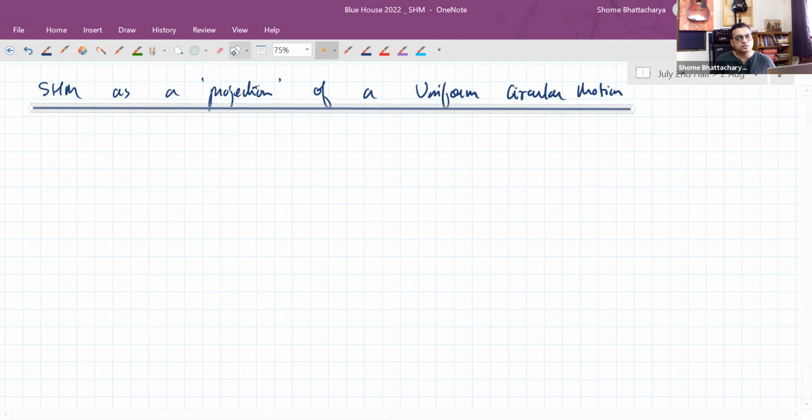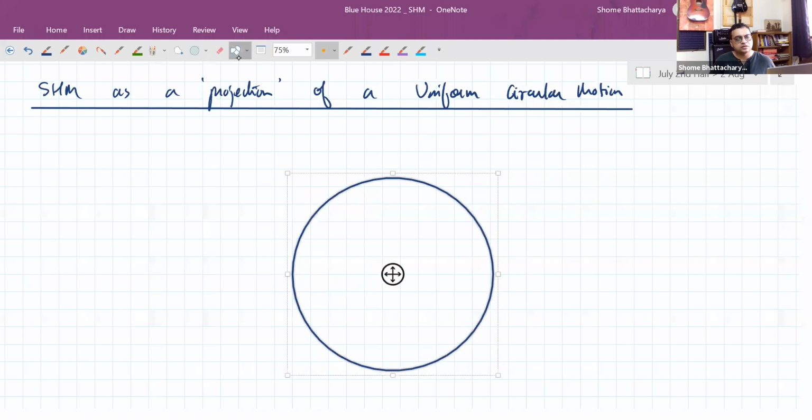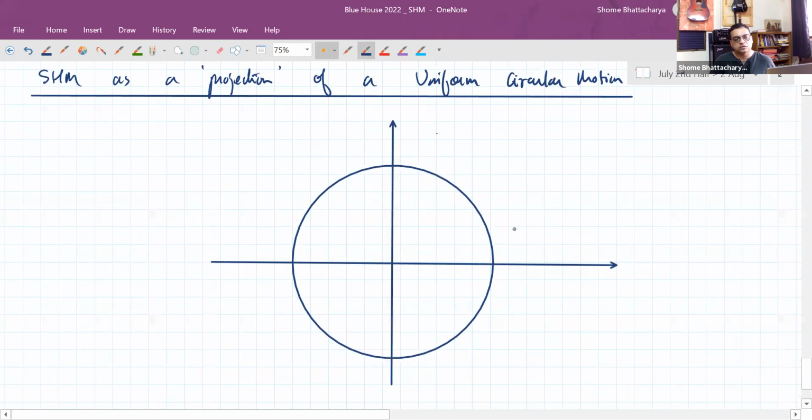So if you think of any particle in a uniform circular motion, let's say in the XY plane, with the origin at the center of the circular motion, with a constant angular speed omega. So if this is a circular path which has a radius equal to capital A, this is the x-axis and this is the y-axis. Now let's say the particle started from this position at t equal to 0 and is going with a uniform angular speed omega. So its initial position at t equal to 0 would have been this, as a vector quantity, where this angle is, let's say, phi.